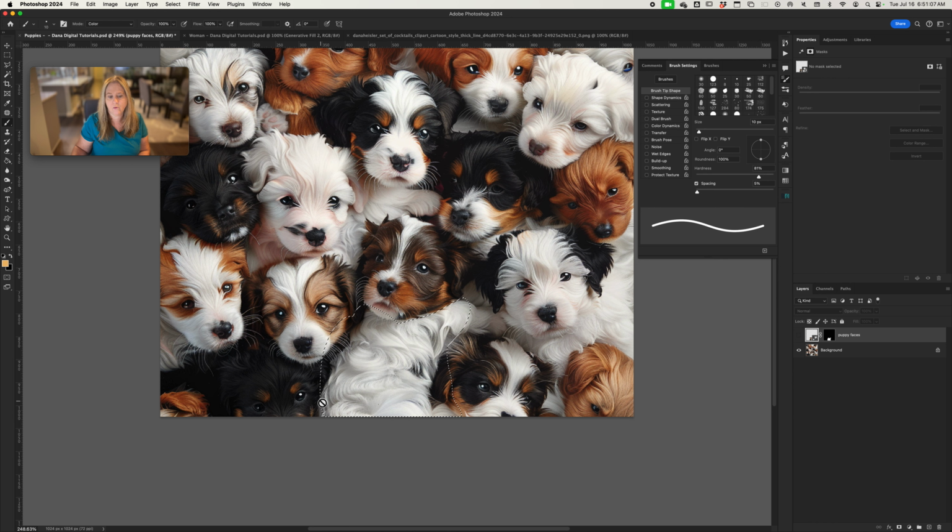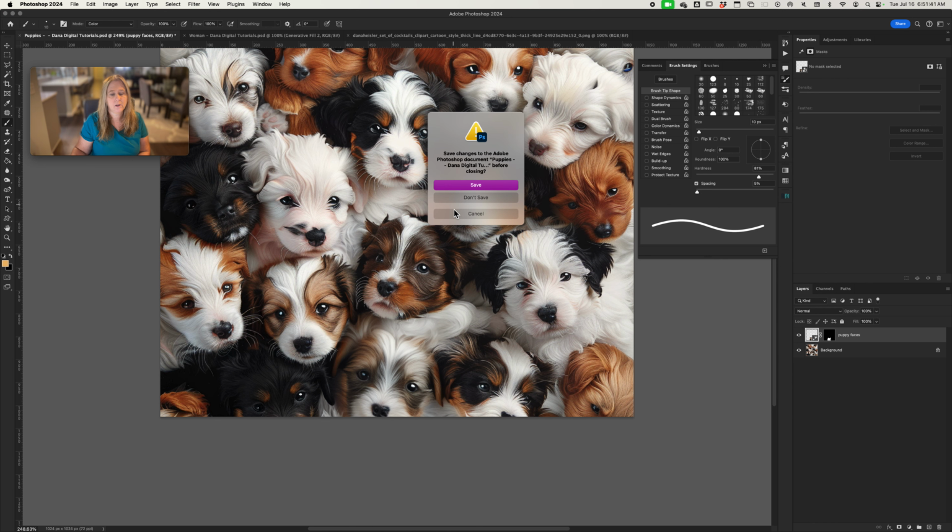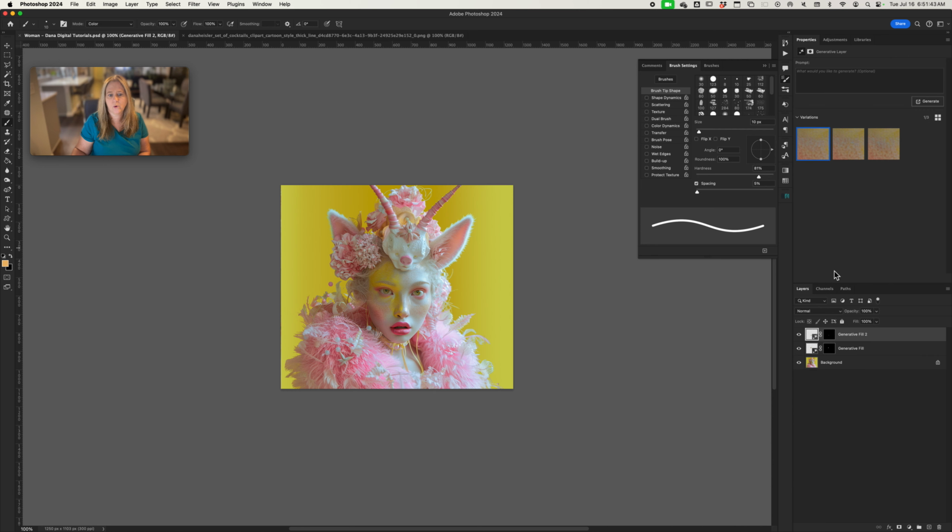And you can see down here where I didn't select it, I didn't give AI the ability to completely delete that. So it's going to be forced to use the AI description that I give it to meld with what I did not select. And let's see how it did. So you can see it kind of made it part of his neck, and it made it part of his neck up in here. And that actually worked really well. I'm good with that. All I did was type puppy faces. So this image is done, and we're going to go to this woman here.